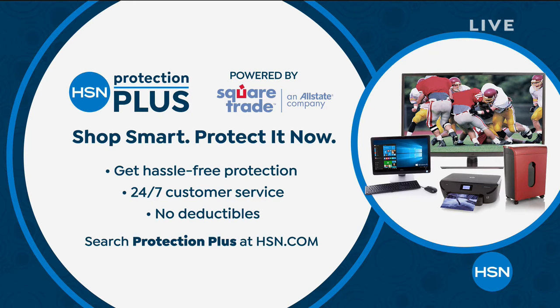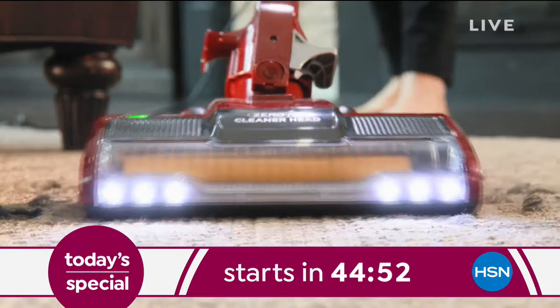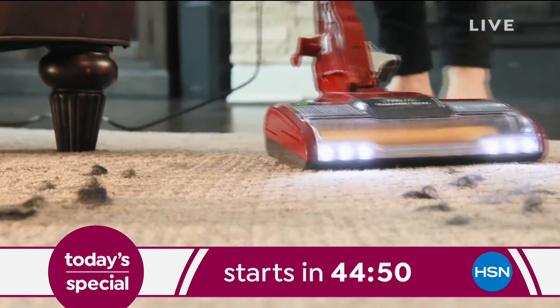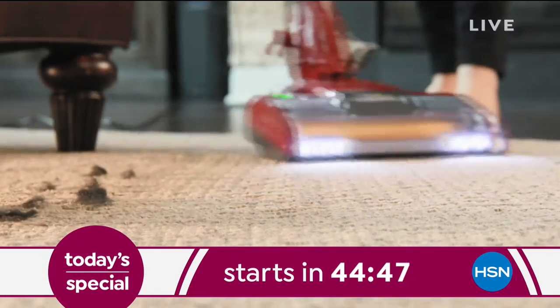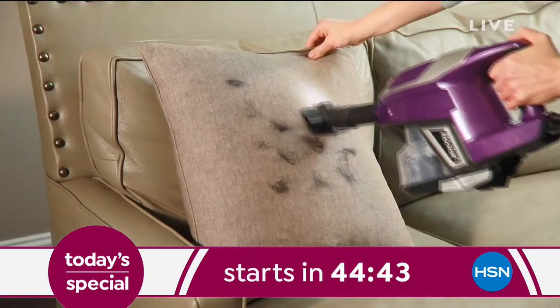We are 45 minutes away from Shark — Shark is here. We have a Shark vacuum: full power, lightweight, two-in-one. It's the Rocket — your multi-surface cleaner that lifts off so you can clean up and down. This is a vacuum cleaner that never gets stuck with the hair wrap — the hair gets tangled in the roller bar, never again. It self-cleans. The Big Today Special is at midnight. On the way next, something everybody in America needs to own.